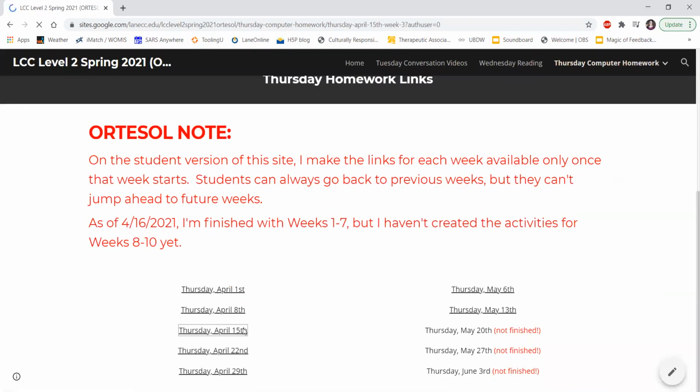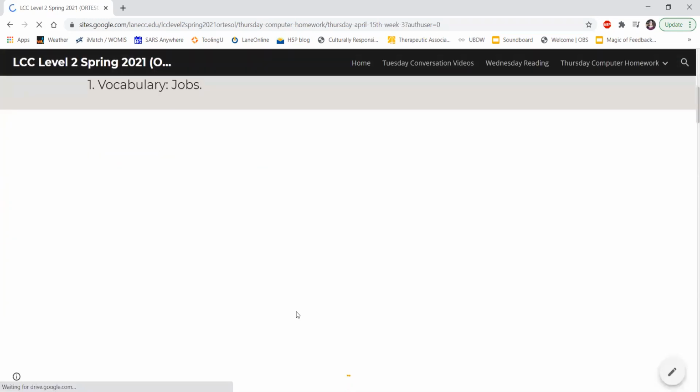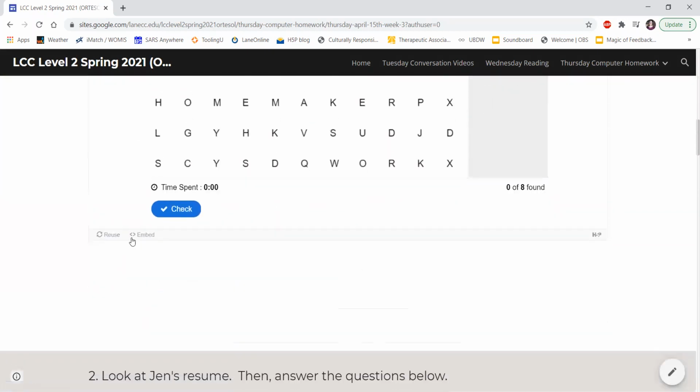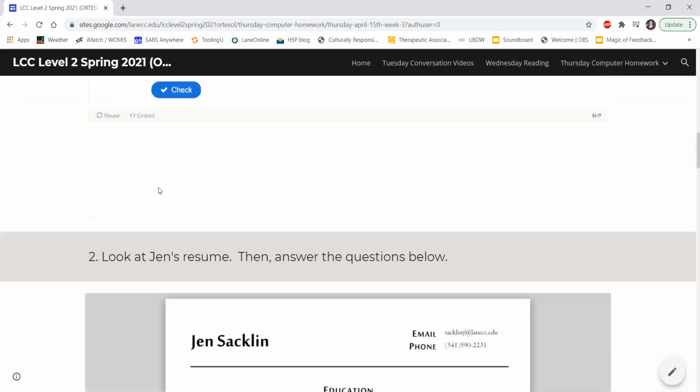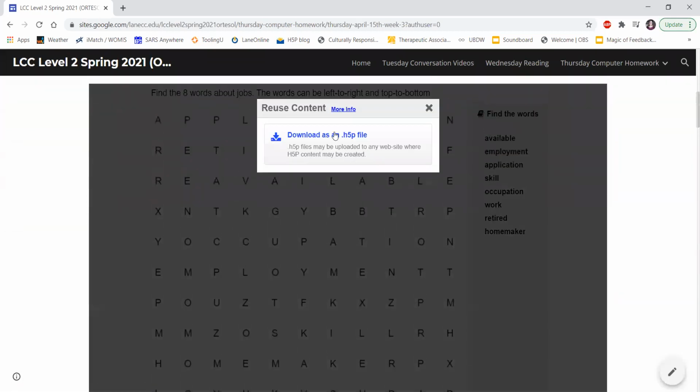You can go to any one of these and you can copy the H5P activities either by reusing it, copying it directly, or sorry, embedding it would be copying it directly. Reusing it, you can download the H5P file and then edit it at your leisure.